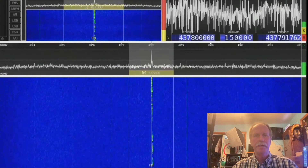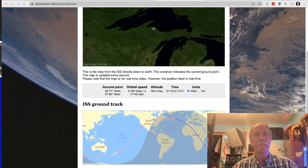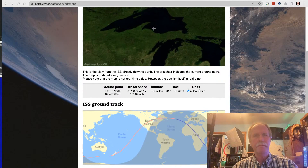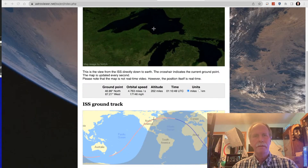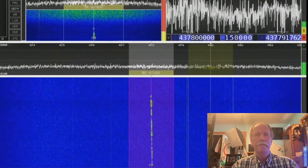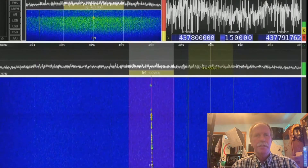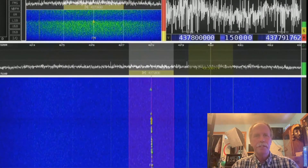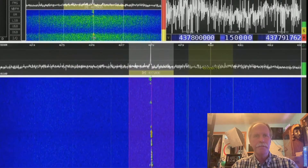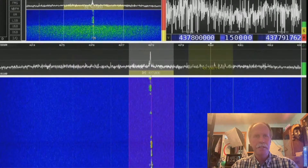Let's go see where the ISS is real quick. It's due north of me — here's Michigan. It's passing over Marquette right now. And as you see, it's now on frequency. Give it a couple of minutes and you're going to see it start to shift over to the left of the main center frequency. We're getting a little bit of a shift now because it's passing me and starting to go away.